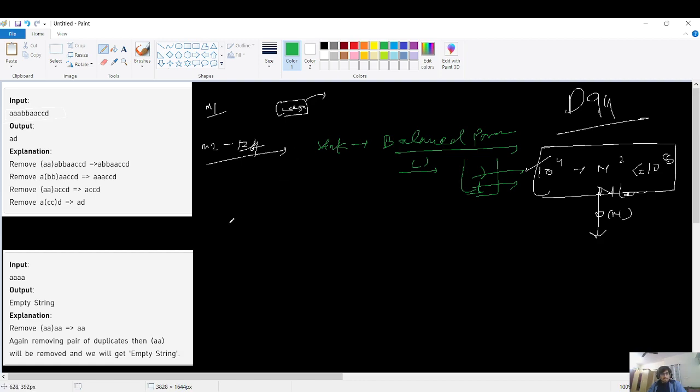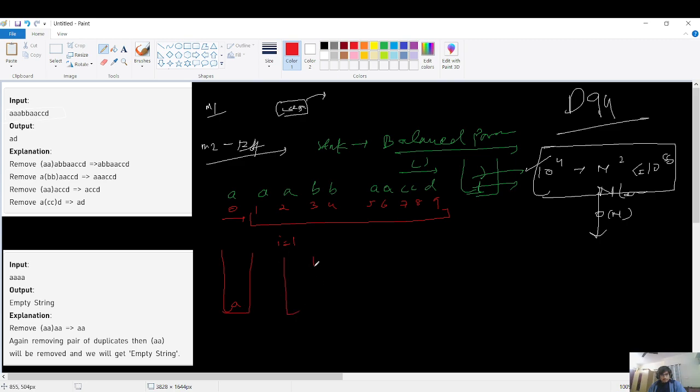So how can we do that? Let's try to dry run it and code simultaneously. The string is given as A, AA, BB, then AA, CC, and D. If I just name the indexes, then it will be 0, 1, 2, 3, 4, 5, 6, 7, 8, and 9. So we need to push the first character in the stack, and only then will we process the next characters. So we push the first character, that is A. And for i equals 1, we will start our iteration. So how can we do that?